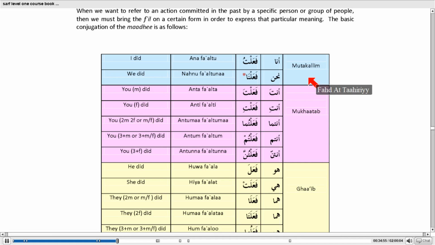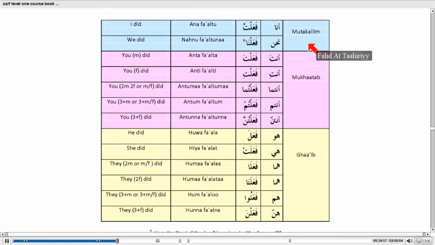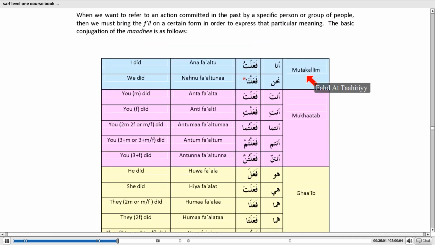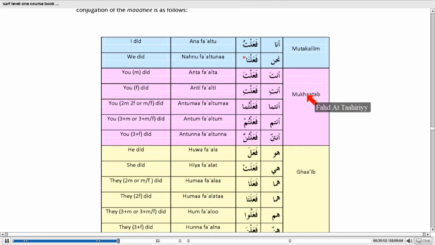So if I ask you in the exam, for example, how many groups are there in the conjugations, you're going to say there are 3. The first one is al-mutakallim. Now, number 2.